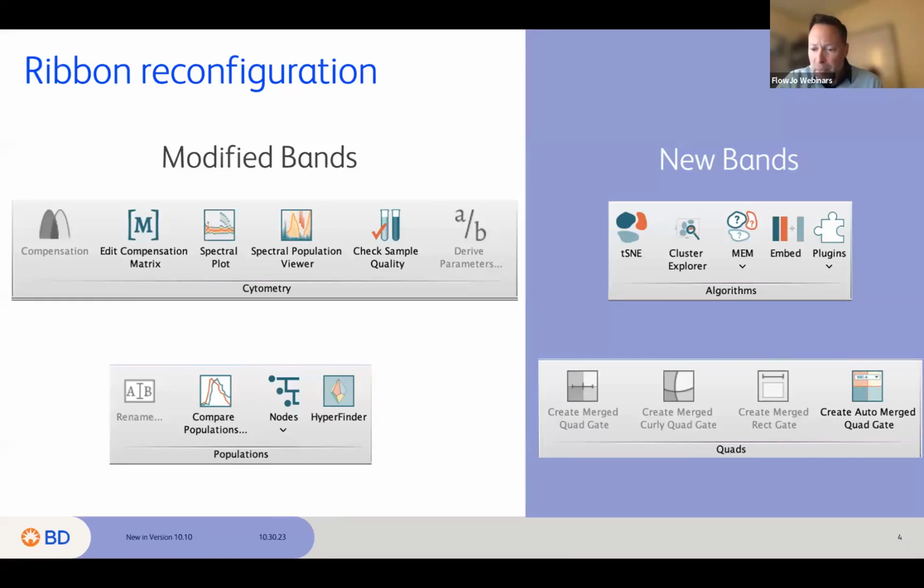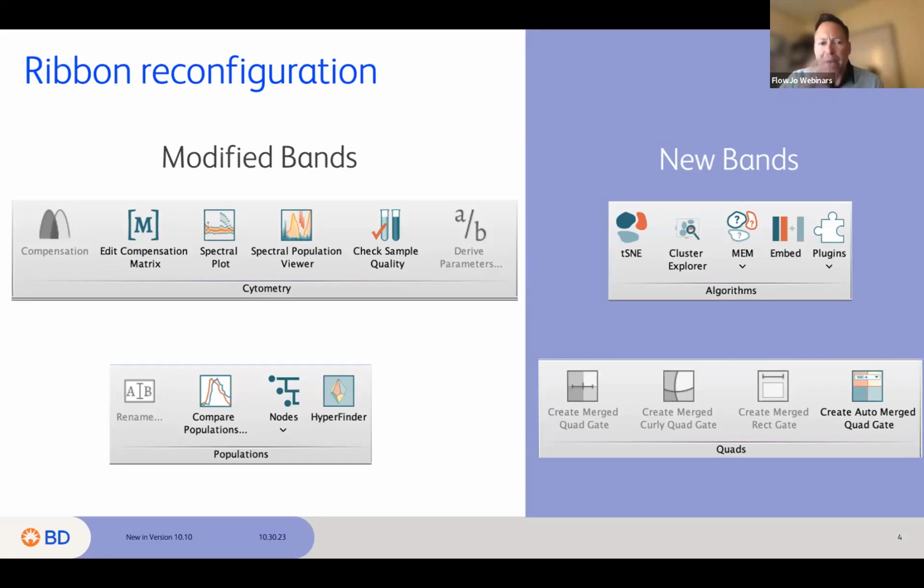I see a question just popped up that said, when deleting the multiple gates, what do you mean by that? So previously in FlowJo 10.9 and before, you could have a bunch of gates on a sample. If you want to delete more than one, cool, no problem. If you drag that to the group, it starts asking you one at a time, do you want to delete these things? So that was a little bit of a pain, I always thought. And so now we've enabled it so that you can delete a whole set of gates from a group at the group level. Well, of course, that's the group level. Anyway, that's what that referred to.